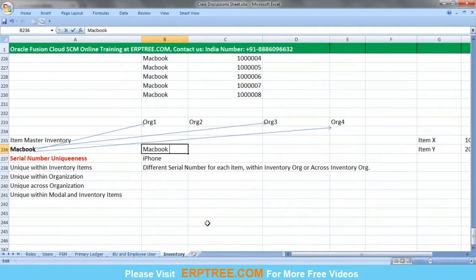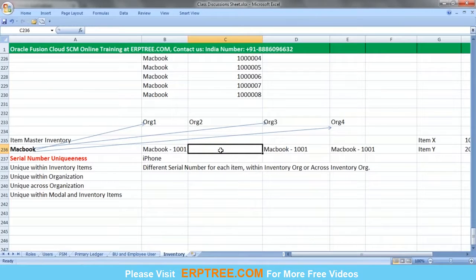For MacBook related items, I want to set the numbering from 1001, and for the same MacBook in organization 2 also I can use the same sequence, organization 3 also I can use the same sequence. Wherever I want to use, I can use it. But within the same organization, I used serial number 1001, that we cannot use again.